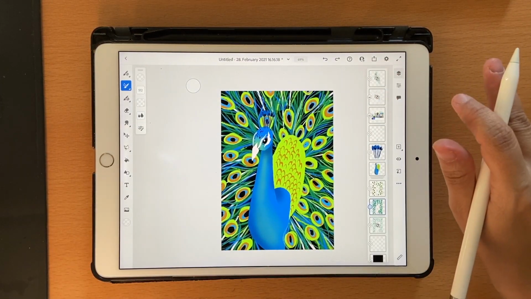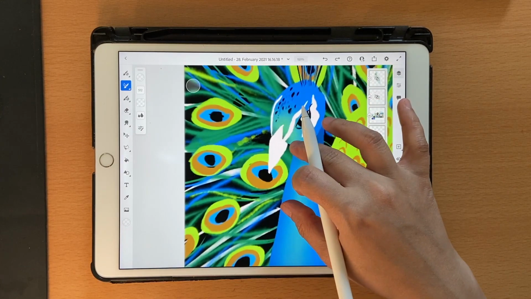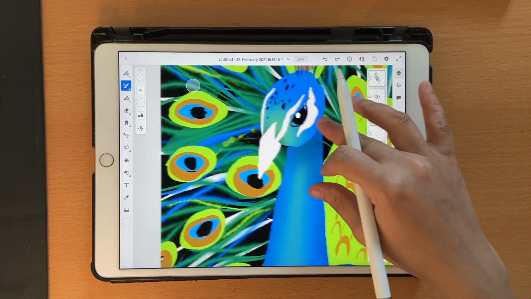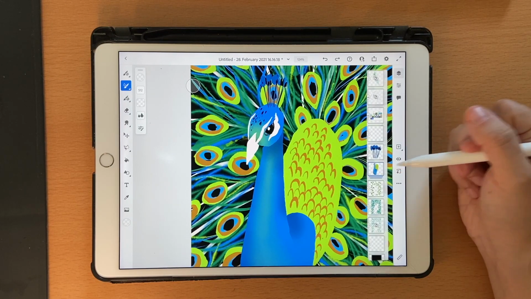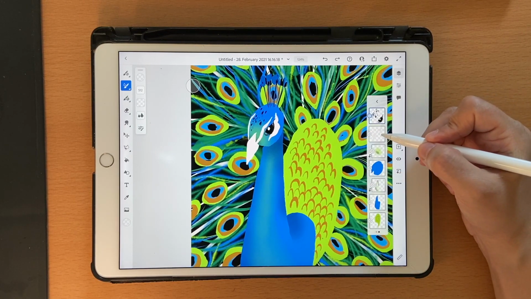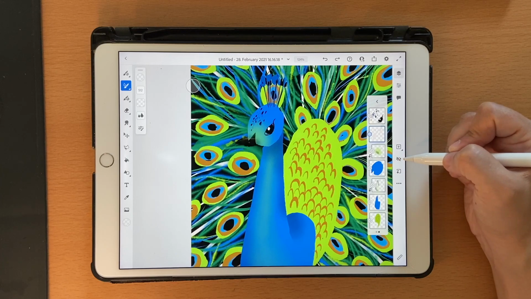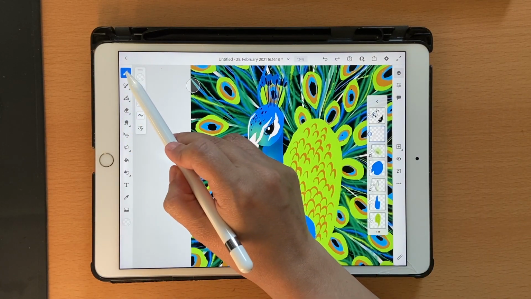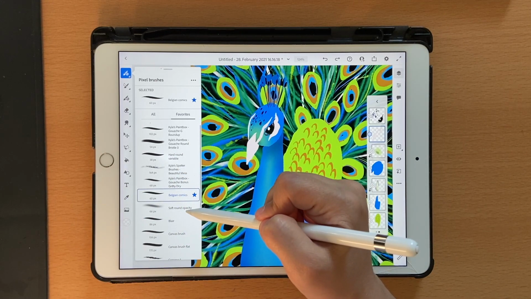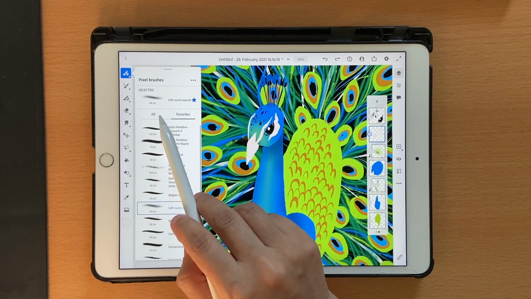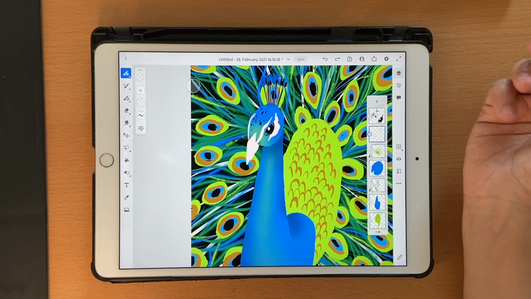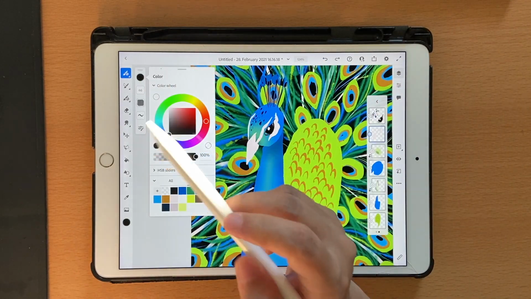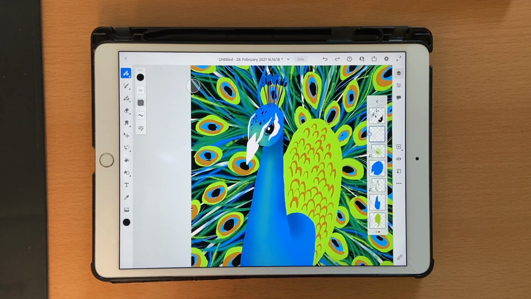Okay, so now the peacock feathers are ready, but I forgot one tiny thing, adding shadows to our beak. So we're going to go ahead and do that. Go to your peacock layer and you can double click and go inside and find your beak layer. You can use your I button here to check which one has the beak. And I'm going to go into my brushes and actually choose the soft round opacity. You can find it in basic and soft round opacity. We used it earlier. And go ahead and click on black now, and obviously 100%.